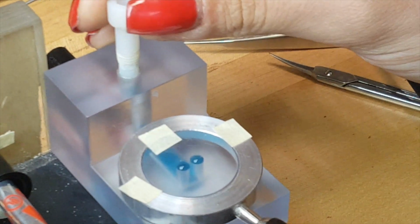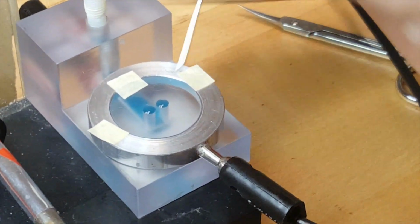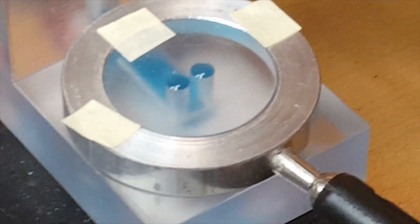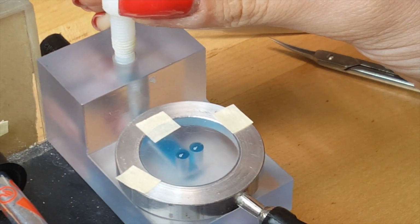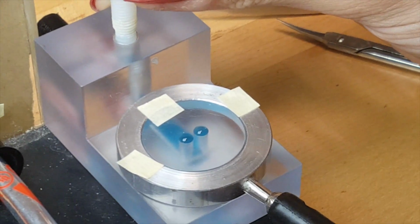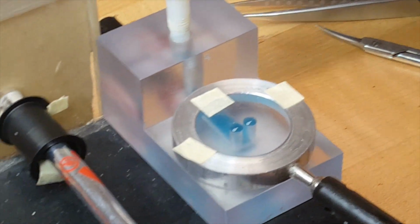And then these bubbles need to be pretty big. Sometimes they go away because there's air bubbles on the back side of it. And you just have to keep redoing it. Those bubbles, you want them to be as big as they can be without the liquid spilling out. And if it starts to spill out, just back off a little bit, like we have done there. And that looks good to me.